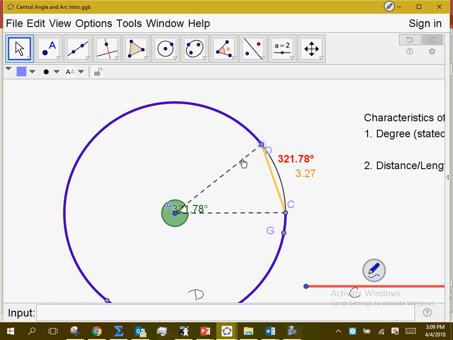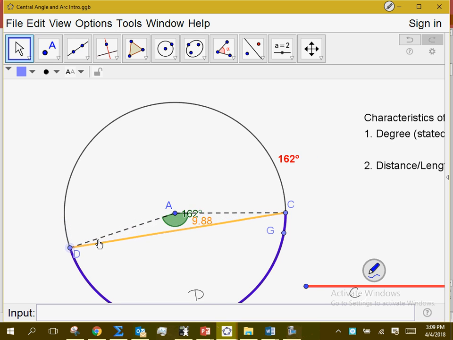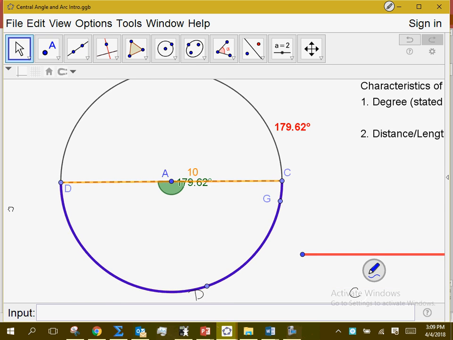Now look at those distances. What are those distances doing as I move D around the circle? They're getting bigger, right? But at some stage, they start getting smaller, right? So they went from small to big, got as big as possible, and then they start getting smaller. When they're biggest as possible, what kind of segment would you refer to that segment right there? That is the diameter. So your diameter is a chord. Does that make sense?